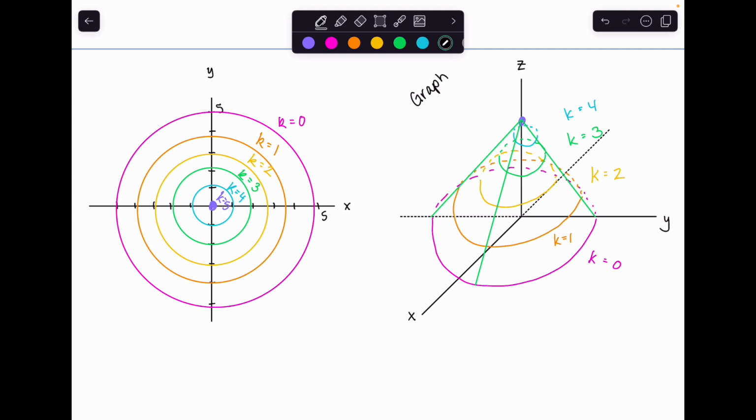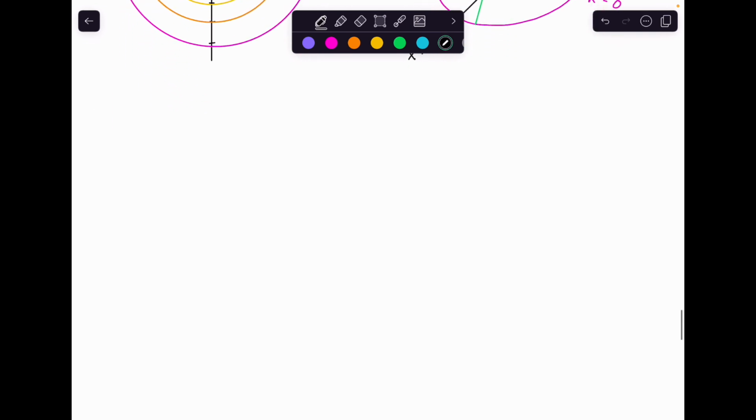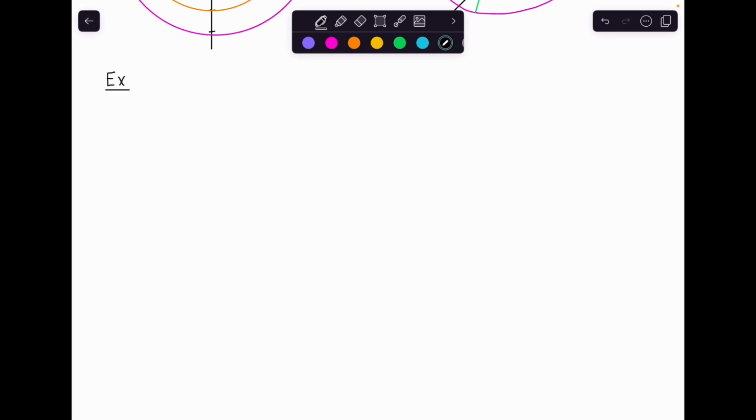Okay, let's do one more of these, and we're actually going to go back to that saddle-looking graph. So we're going to sketch the level curves and then just sketch it in the XY plane. But this way it can help you a little bit with that 3D visual of the really funky looking saddle. So our very last example is going to be sketch the level curves for the function.